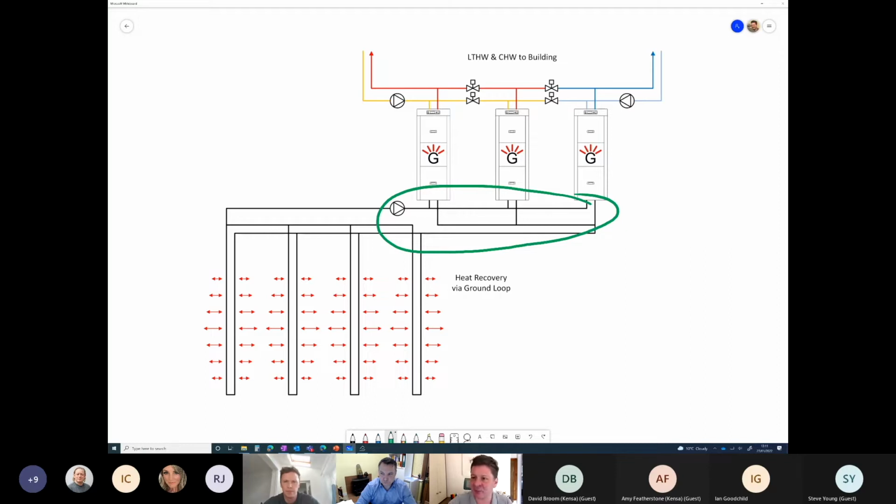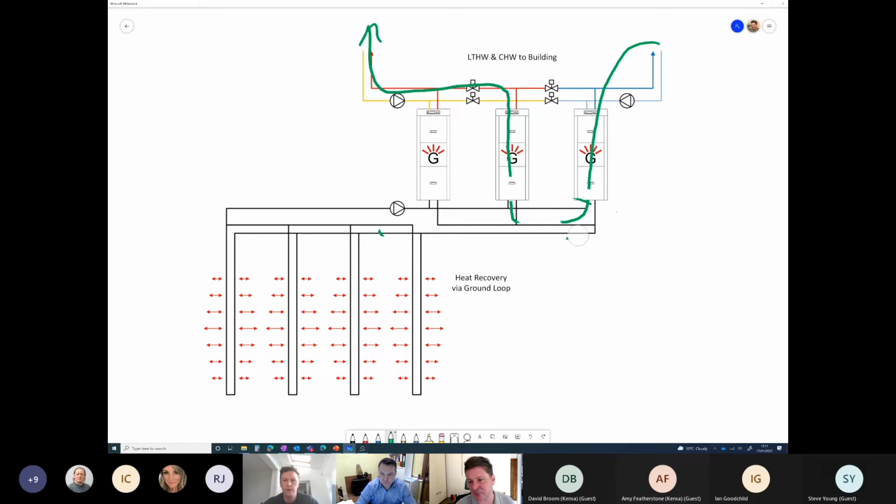And the point of that is, if we've got heat being taken out of the building by this cooling heat pump, it goes into the ground loop and comes back out pretty quickly and becomes heat in the building. So you've got simultaneous heat recovery. But the best way of thinking about this, this way we're connecting here, is that imagine your ground loop is like a spring and a damper on a car. If you've got an imbalance, as we have here, we've got heat pump 1 and heat pump 2 heating, and heat pump 3 is cooling. We've got an imbalance of what's going into the ground and what's coming out of the ground. So this takes up the slack for you.